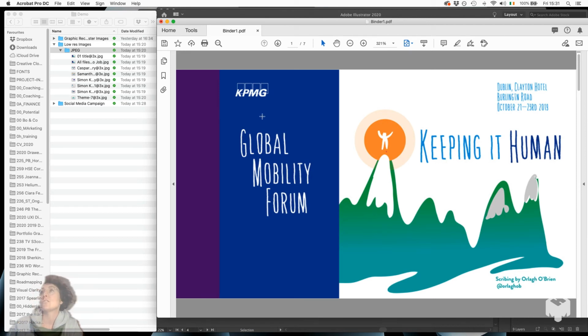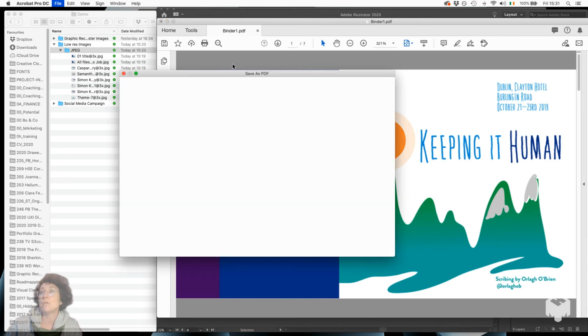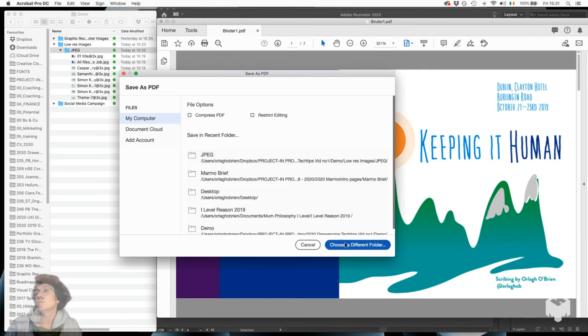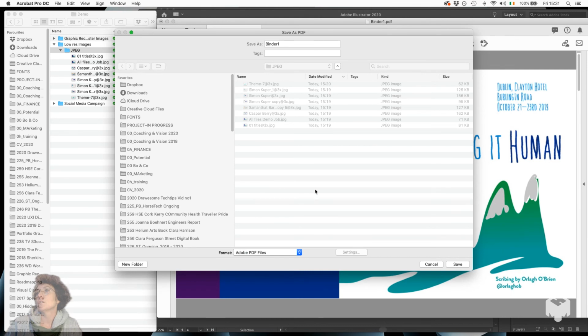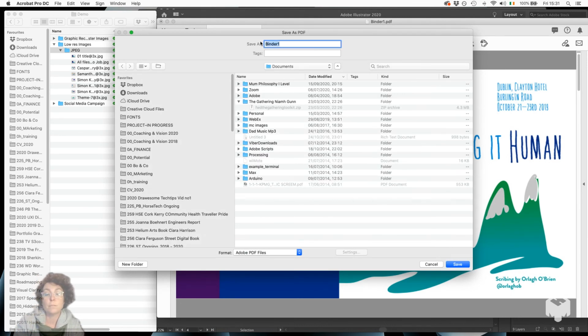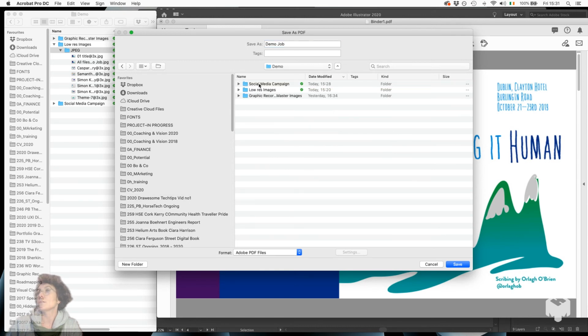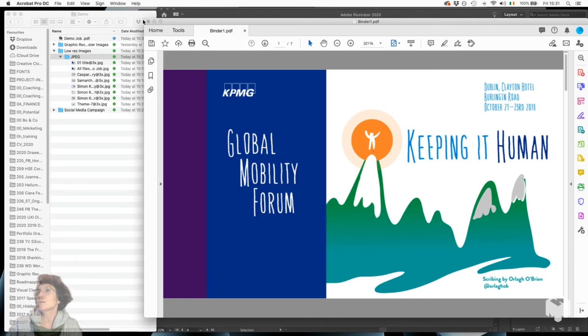Lots of advantages to PDF, so it's handy to be able to do that. Cool, so I'll save that into my folder, a different folder, Demo job. That's into that folder there, so I'll close this off.